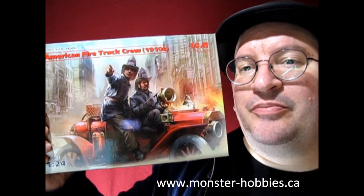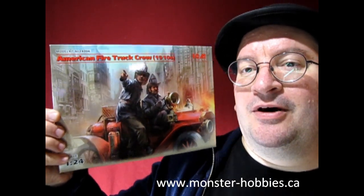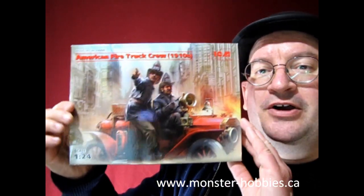This set is one of two that are very special to me because my dad, before he passed away, was big on building fire engines — models of fire engines and stuff that he converted. The one thing he was missing from his firetrucks were firemen, and before he passed away I was trying to get these models for him. Unfortunately he passed away before I could get up enough money to get these.